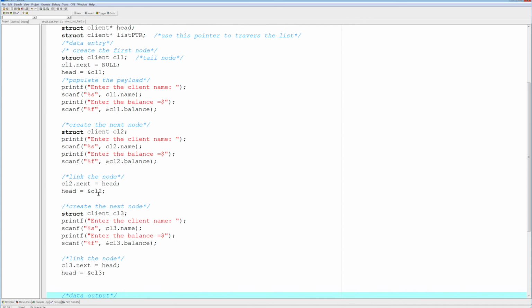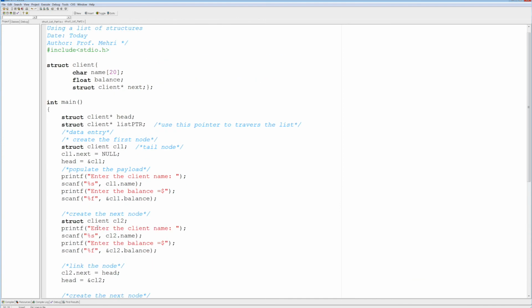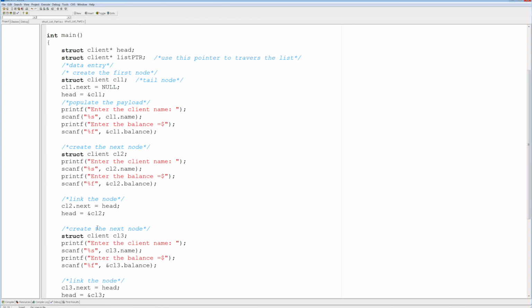Aha. So we're going to use new syntax to be able to create an object dynamically at runtime. Here, the code itself knows that you have CL1, CL2, CL3. We're cheating in a way. That's not reality. That's not how things work, right? So in reality, this is a fixed size list. And we want in the next video to be able to do what we call a dynamic list. And notice our output will adapt. That's not a problem. We've fixed that issue. So we need to rework this part, which is the data entry, where we dynamically allocate space and memory space for a new object. I will see you then.